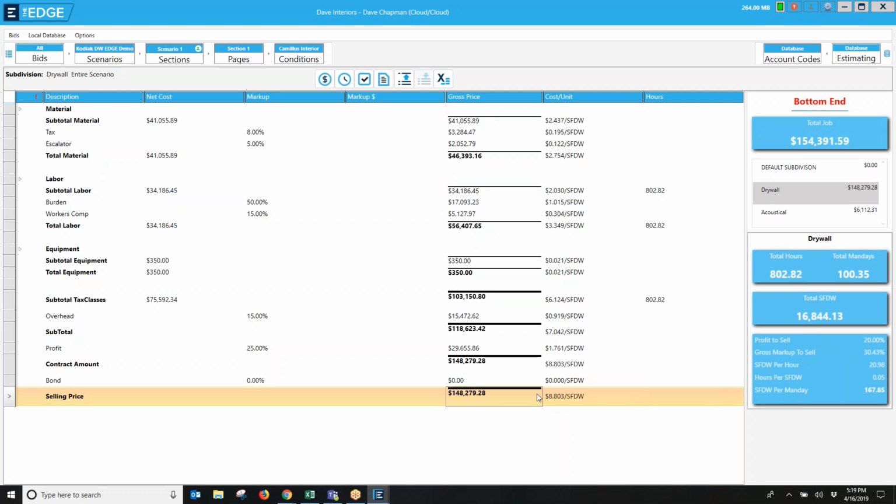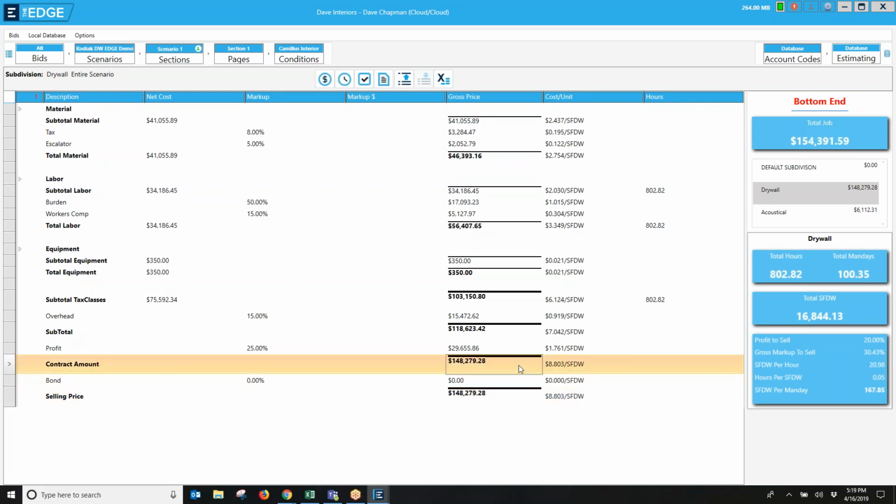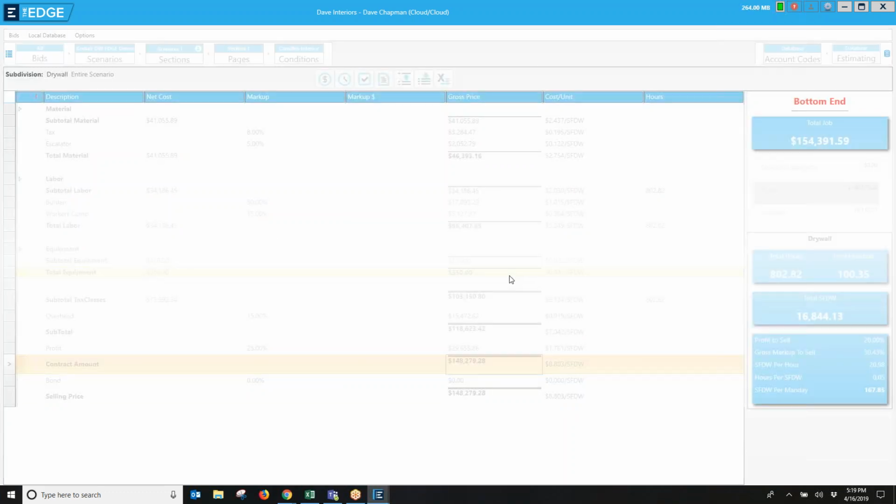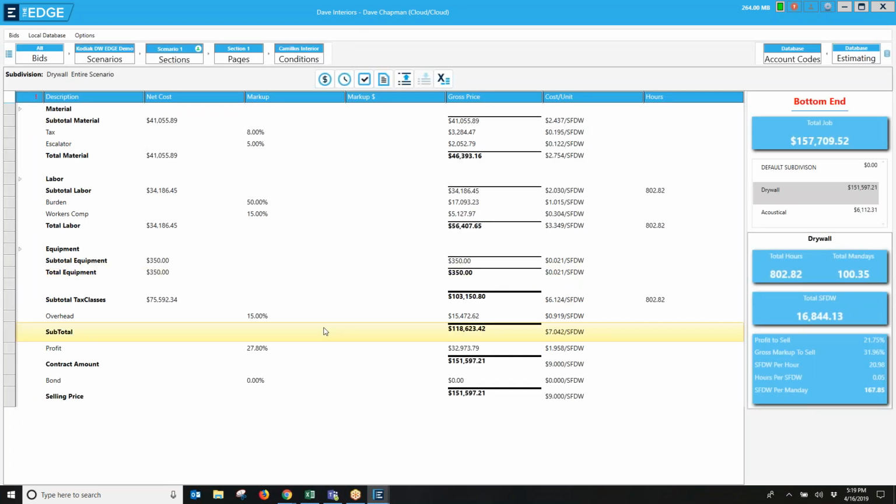Some people like to come in there and just override that number and say, that's not enough, let's just make it $9 per square foot of drywall. All right, so it's going to recalculate. And instead of, that's just arbitrarily changing it to $9 per square foot. Now we're at 27.8% markup instead of 25%.